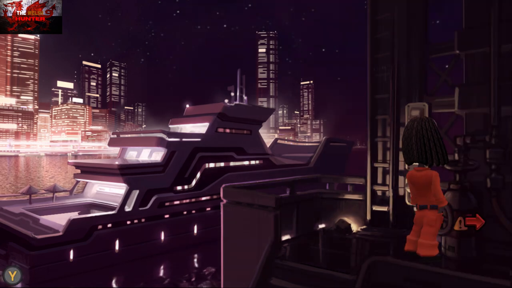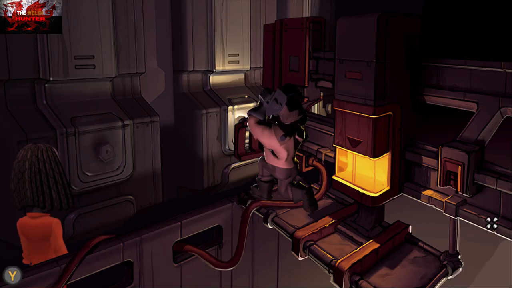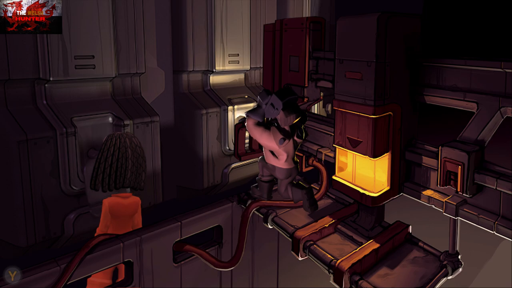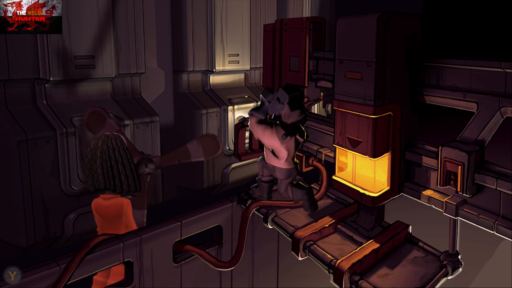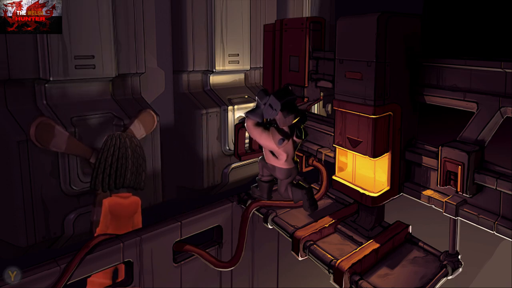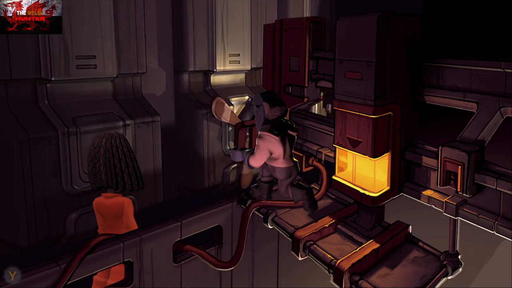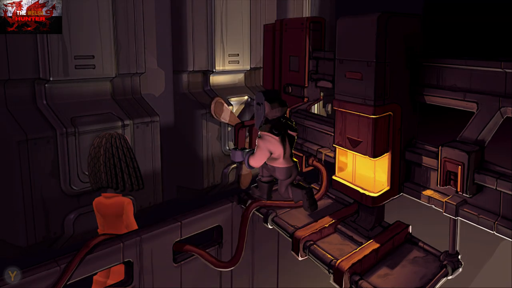We've just accidentally burnt one of the people working here. Sorry about that. Right, now we can use the wrench on the nut to get that one open. And then we can use the propeller, or the fan, sorry, with the nut as well. So then what's going to happen is basically we're gonna trick her into fixing it. So that's all good. Thank you very much.